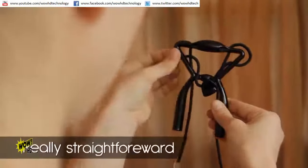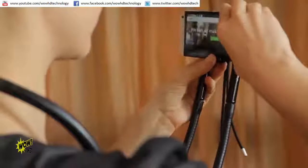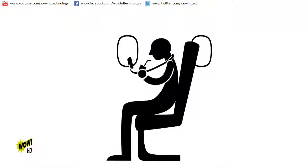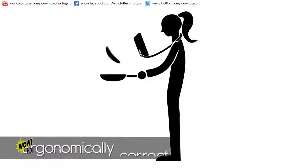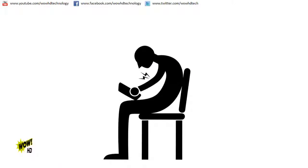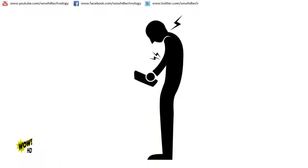Application is really straightforward. All you need to do is lock in the device with a reliable blocking system. Having your device in front of your face is ergonomically correct for your posture and for your neck. This would prevent users from bending their heads down when holding the device by hand.